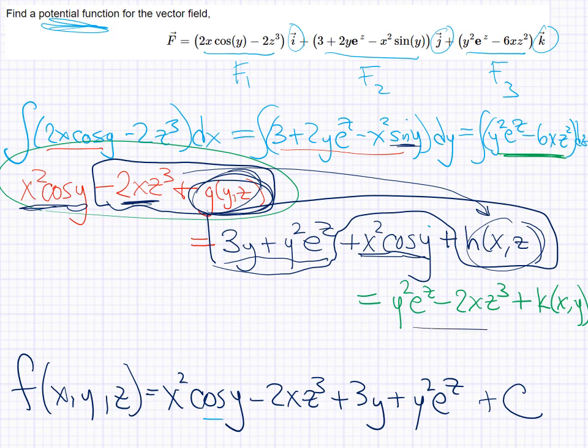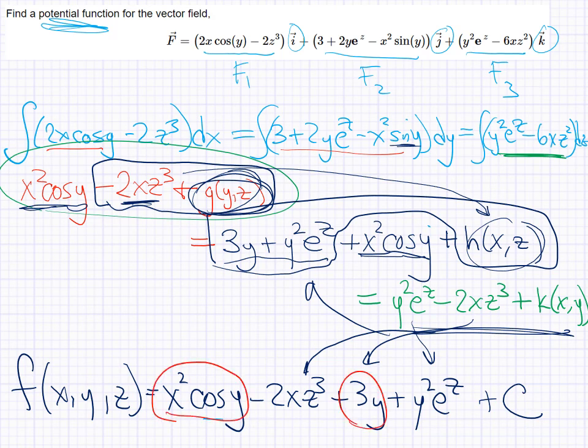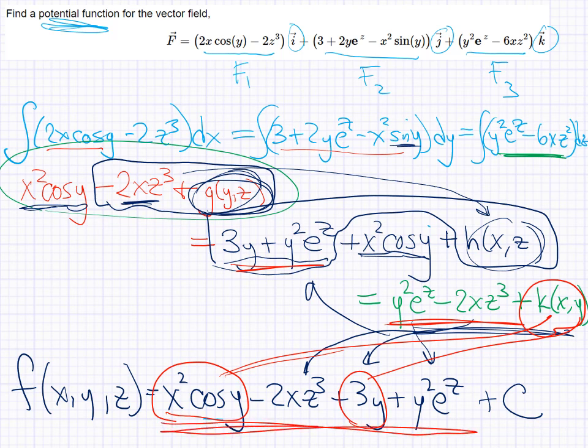If I look at that with this one here, is it possible that this could also equal this function, matching it up with this one? Well, I have the y squared e to the z. I have a 2xz cubed. And then what do I have left? Well, I have this piece left and my constant. That would have to be equal to the remaining piece here that can only have x's and y's in it. Well, guess what? These two pieces only have x's and y's in them. So if I match it up with all three of these, this is what the potential function should be.